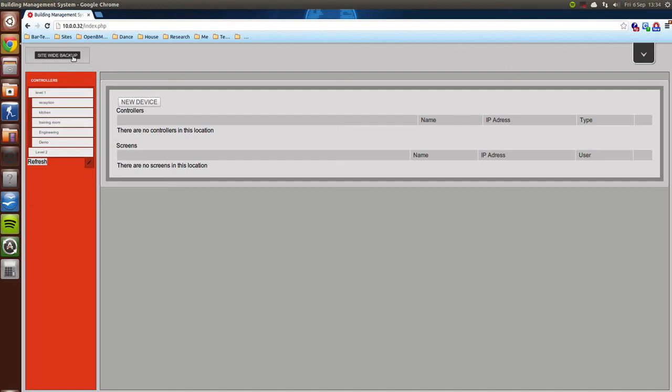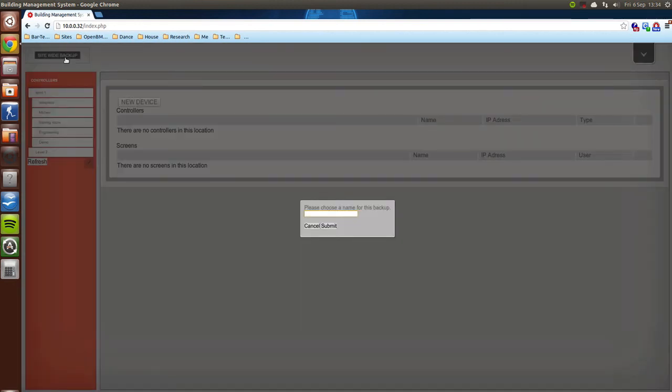And there's one more button, which is a site-wide backup. So this is very much like the backup. The only difference is that this one actually backs up every controller, which is quite powerful. So what that means is that when you've finished doing your say your defects liability period, or you finished commissioning, or you finished a service even, you could do a site-wide backup, so that then you know that it is fully backed up, and the next person that comes, they can see the date.